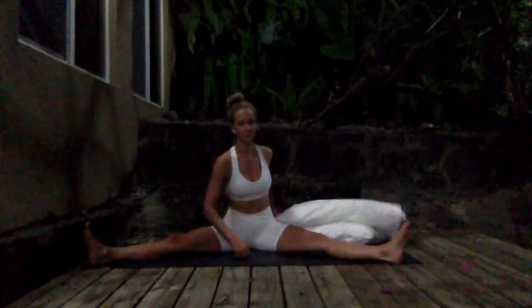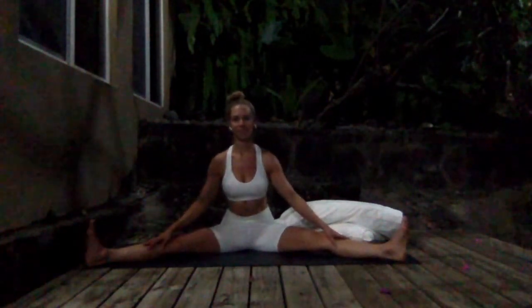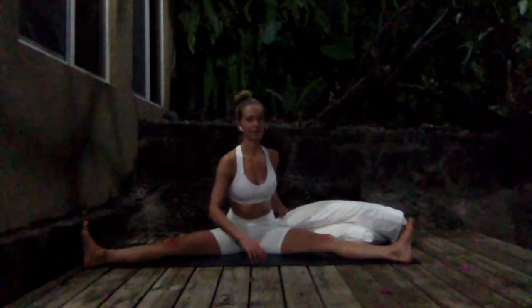pose. And if this is difficult or challenging to get into, you can always sit yourself up on a blanket or even another pillow. You want your toes flexed straight up towards the sky, really open up, so you might need to scoot forward a little bit. And then grab your two pillows, and you might even need more pillows than two. That's totally normal. I like to fold mine up a little bit and then bring them in towards my belly button.